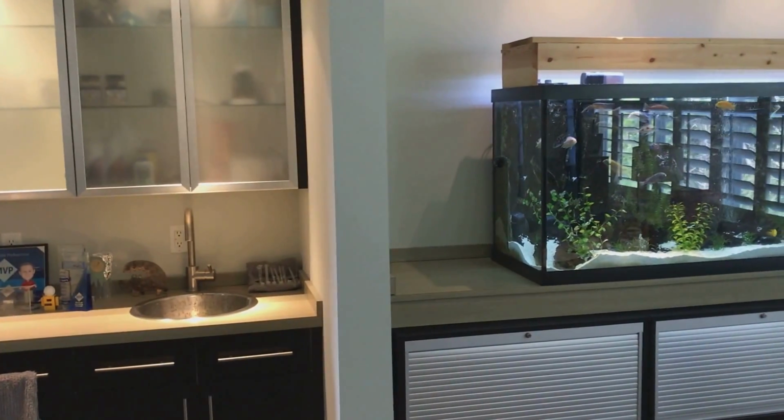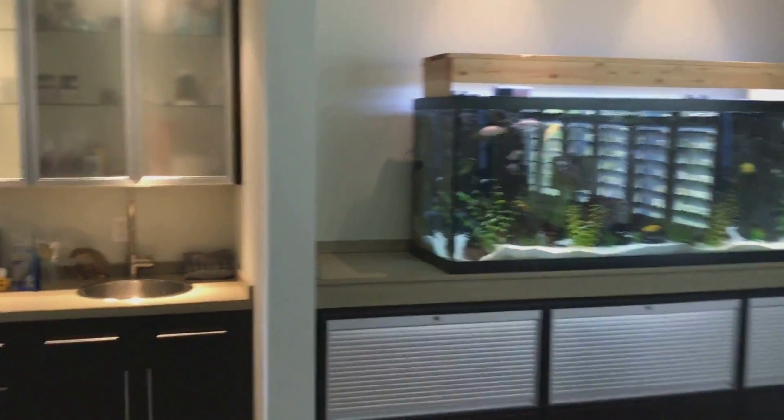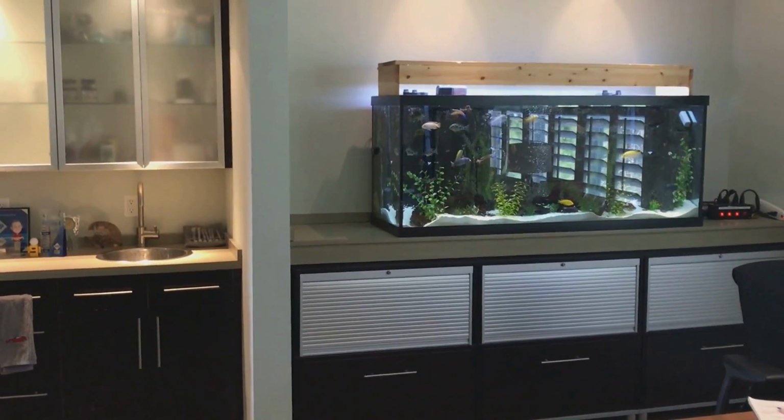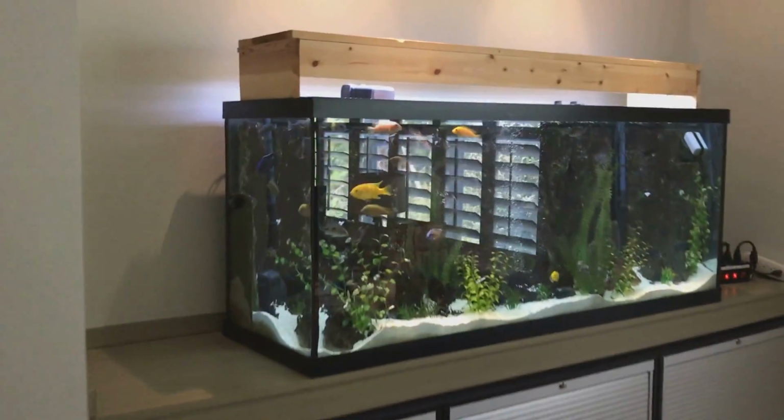So the goal with this is just to do a little tank tour of the current setup before I make a whole bunch of changes. The tank is currently in my home office. It's going to stay in my home office, which you can see, got those big windows right there pointing outside. So sorry for the reflection.